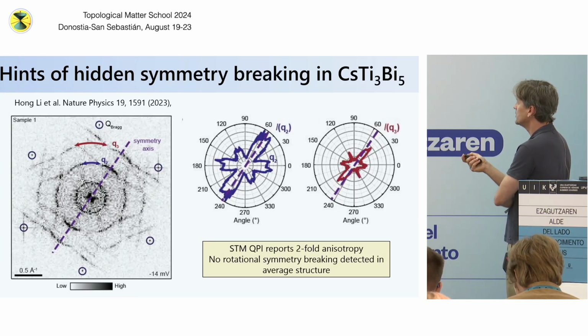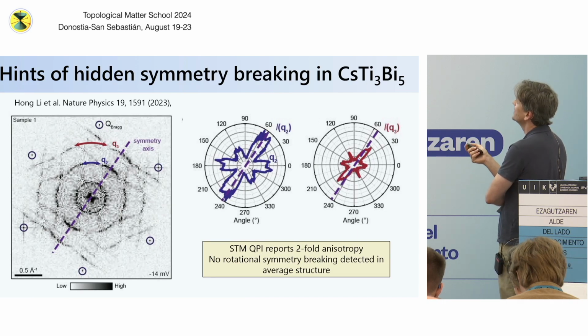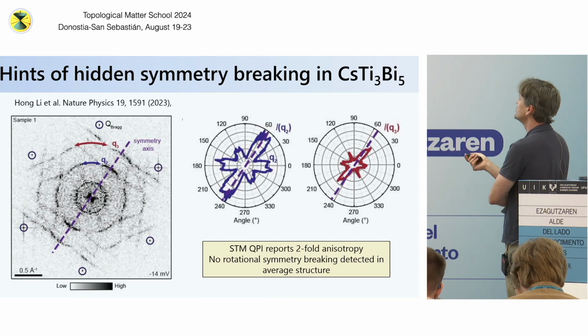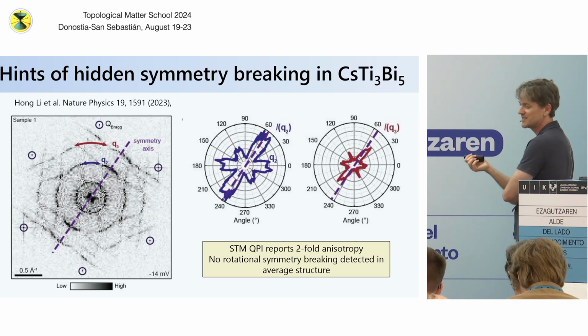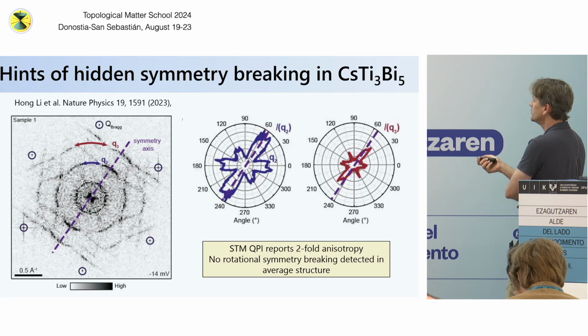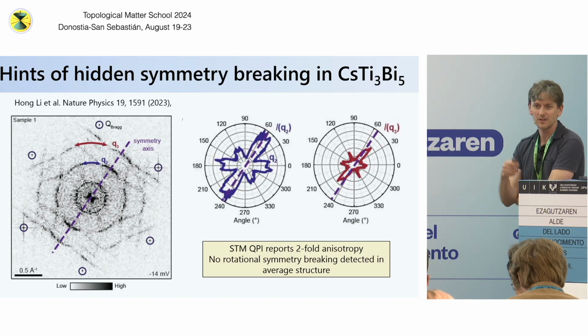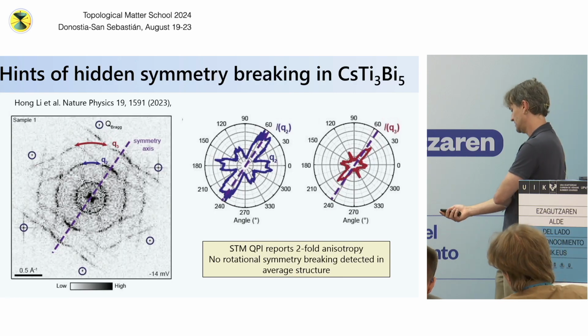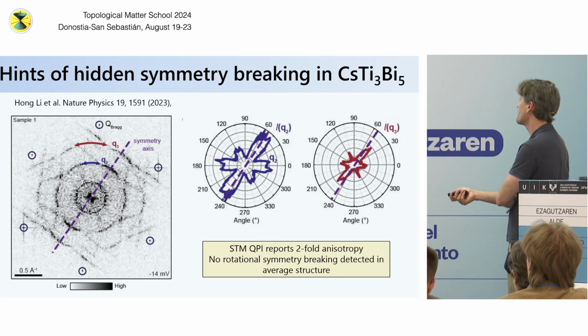And they can look at the electronic band structure as a function of angle, basically in plane, and they see the onset of a rotational symmetry breaking at low temperature, right? So it's basically a twofold anisotropy in a system that should be sixfold rotationally symmetric. And if you look at the average structure of the system, there's certainly no structural phase transition, and the system seems to fit well to a typical hexagonal Kagome lattice.